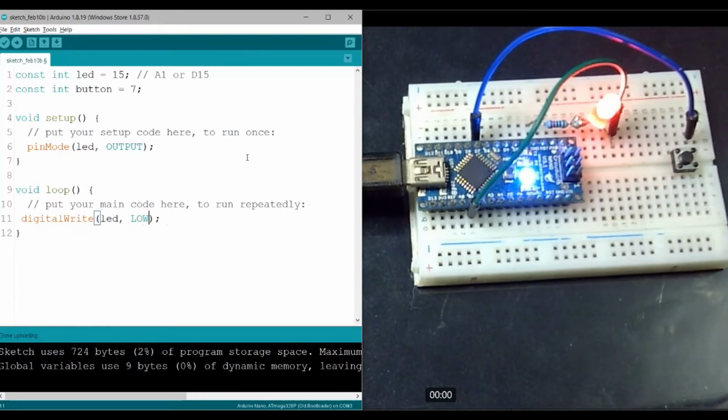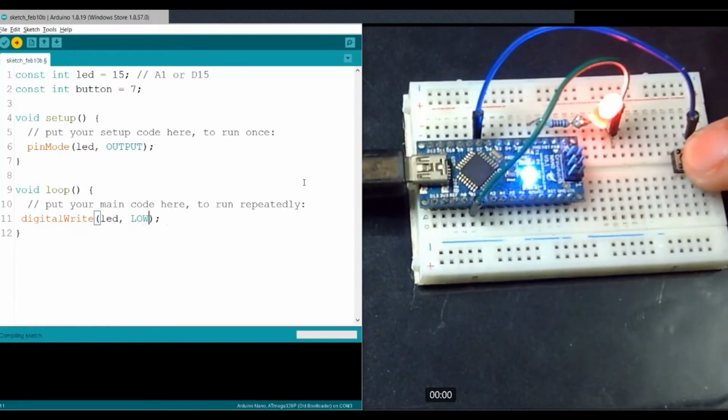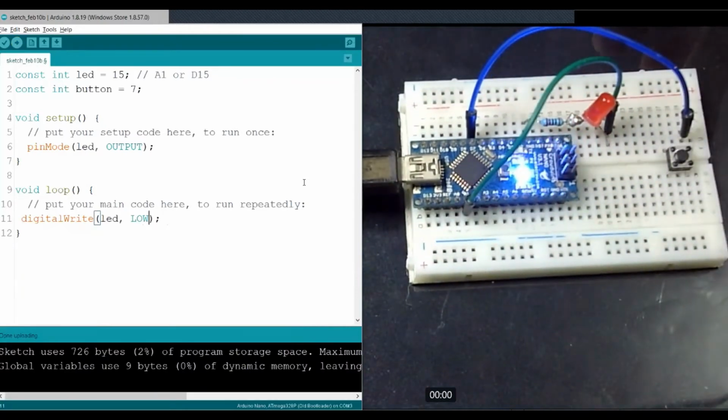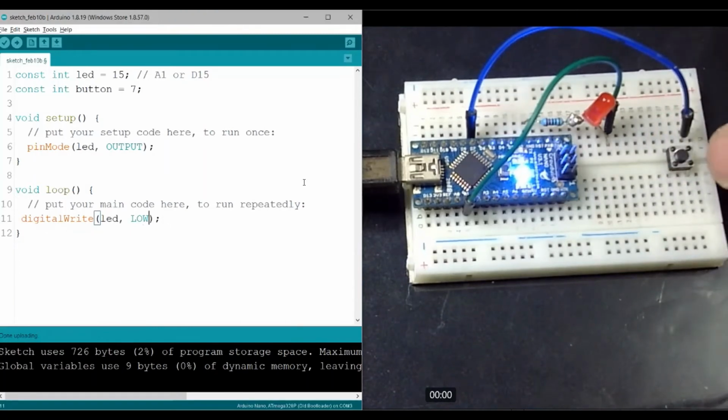And then, we are not going to set pin number 7 to output, because we're not going to send a signal out. We are instead going to check the current status of the pin, whether it's high or low. So we're going to set it as input.